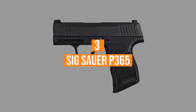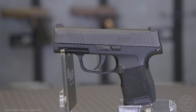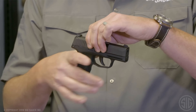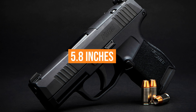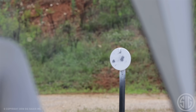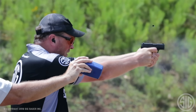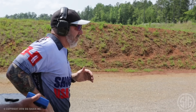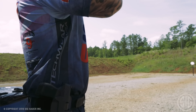Number 3, the Sig Sauer P365 Semi-Automatic 9mm Luger. The Sig Sauer P365 teeters on the edge of being a pocket pistol and a full-blown sub-compact pistol. It's a lot bulkier than the other pocket pistols, with an overall length of 5.8 inches, 4.3 inches in height, and a 17.8-ounce weight, but it's still a decent carry option that's perfect if you're looking for a good target practice handgun. The Sig P365 offers a high-capacity 10+1 round magazine, snag-free design, convenient ergonomics, and a flush-fit magazine. These models come with the X-Ray 3 day-night sights as well.